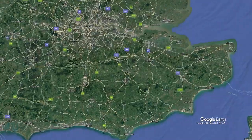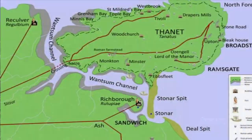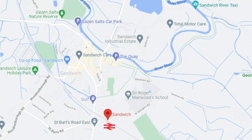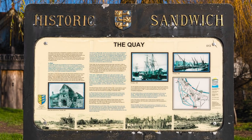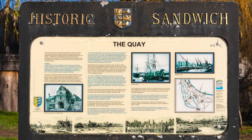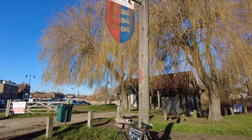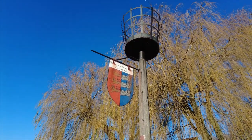Sandwich is in the county of Kent in the south-east corner of the UK, once an ancient Cinque Port when the landscape looked very different. We'll explore this historic town, which is just over an hour and a half from London by train, focusing on the area shaded on the map. The town's coat of arms is that of the Cinque Ports, with Sandwich being one of the original five historic ports.